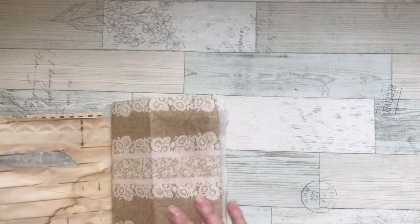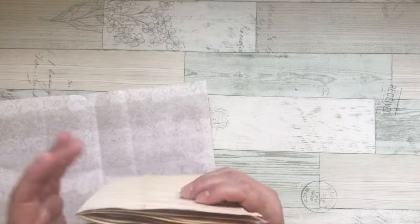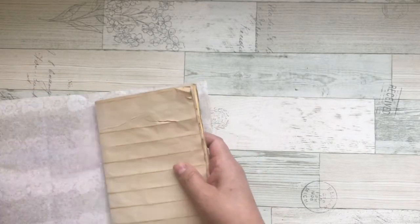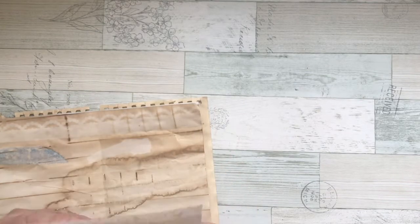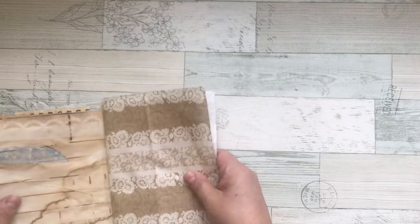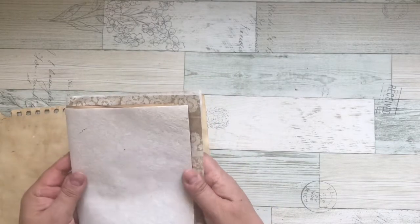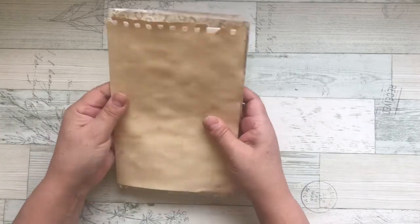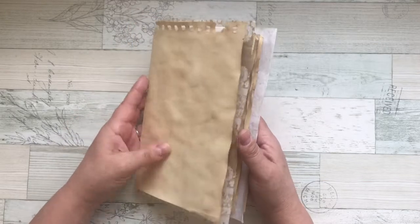And then this is called a signature. And I really don't care if the papers are hanging a little bit out or they're not perfect. See, this is not exactly the same size, but it's a little bit bigger and it's okay. But you can trim it if you don't like that look.